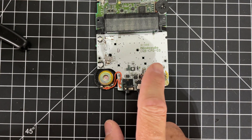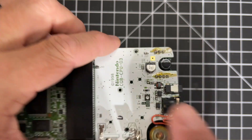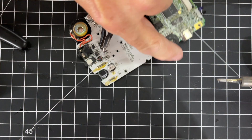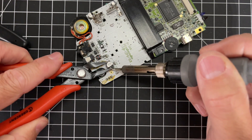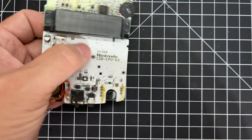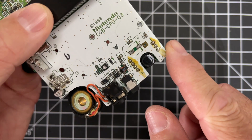Flip it over and take a look at the front. We need to get that capacitor off. Look at this capacitor — you've got two points, one on that side and one on the other. You basically just have to heat it up and pry it off. Apply heat and you can also twist — whatever makes it come off quicker. Just make sure you don't rip it off. Apply heat and it'll pop right off. I'm going to do a little bit of additional cleanup on these pads with the Hakko — suck all that out. Nice and cleaned up.